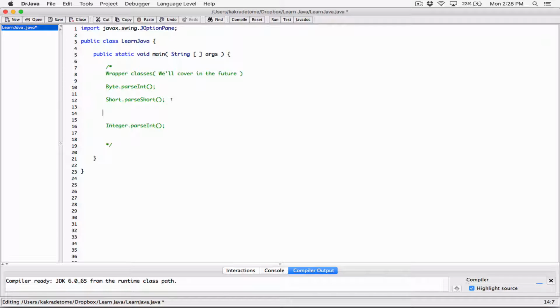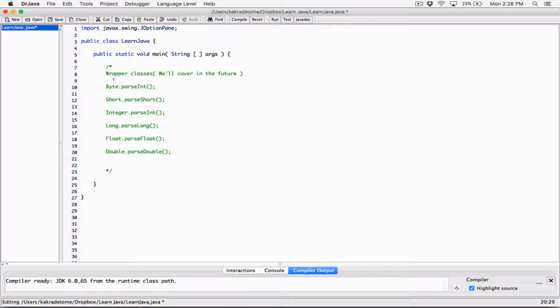Now there's Integer.parseInt, we saw that, and then there is Long.parseLong if you wanted something converted to a long. There's Float.parseFloat, and then there is Double.parseDouble.